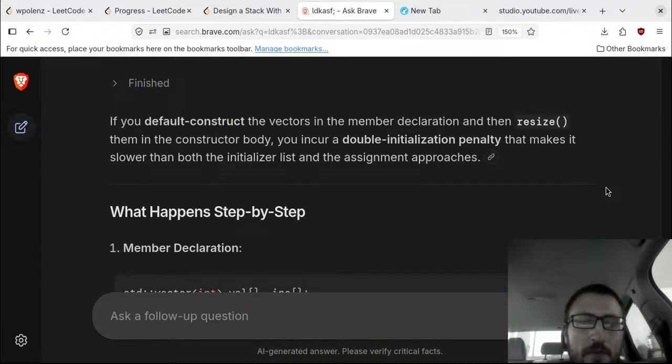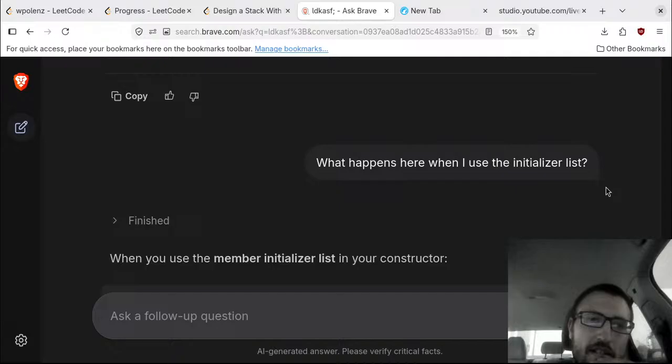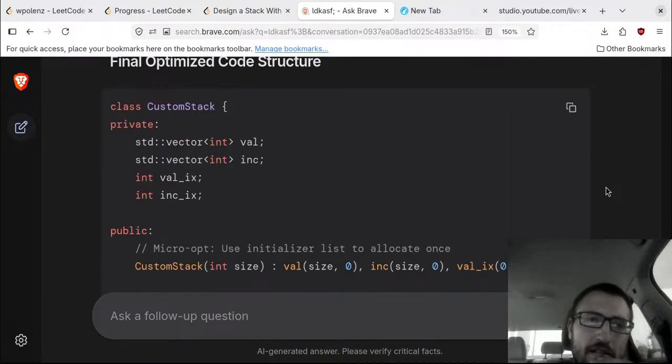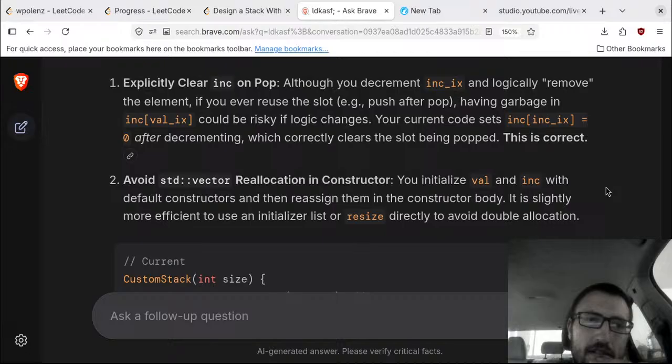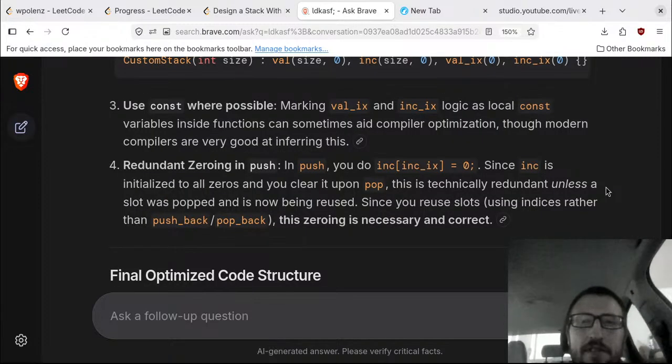What were the other optimizations that it suggested? Okay. So std::vector reallocation. Const where possible. Okay. Local const variables inside functions can sometimes aid compiler optimizations.